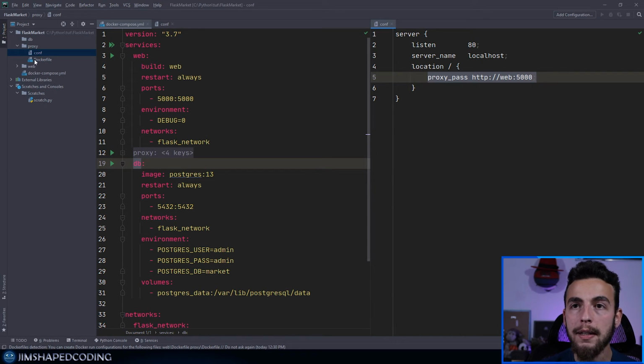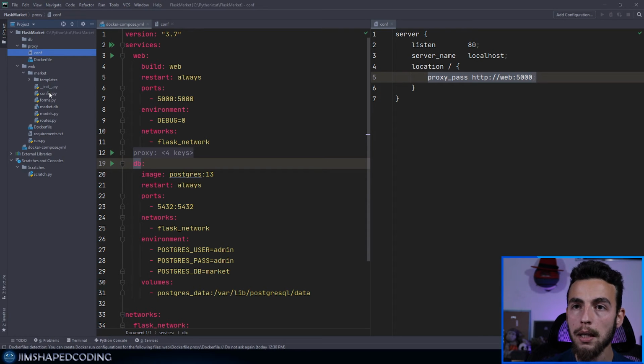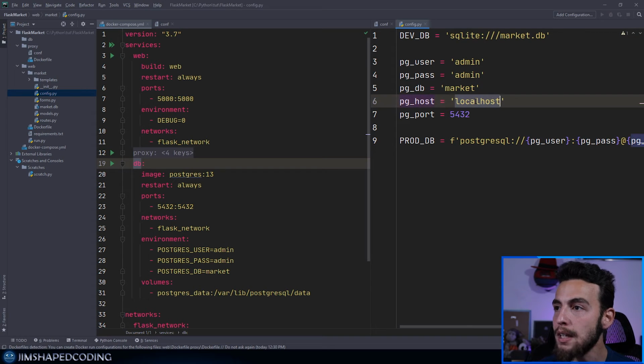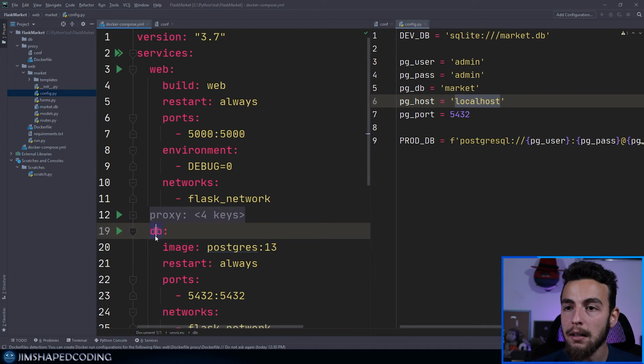So now the error is actually coming from web, market, and config. You can see that the host is localhost, and that is incorrect because it needs to be DB, because this is the domain name of this database. So once I change this to the same value like this one, then everything should really work.